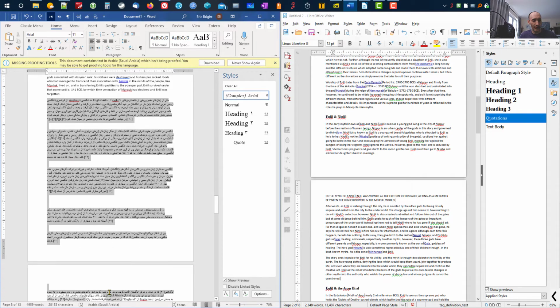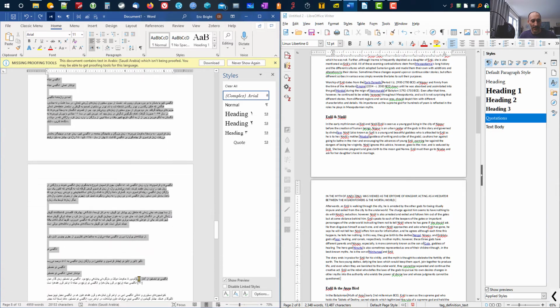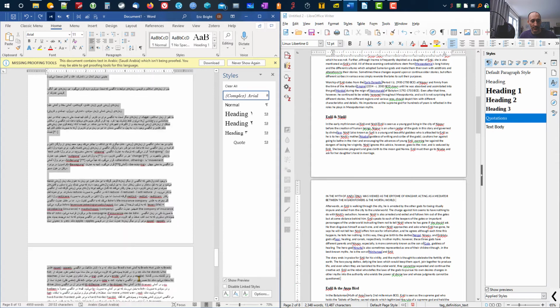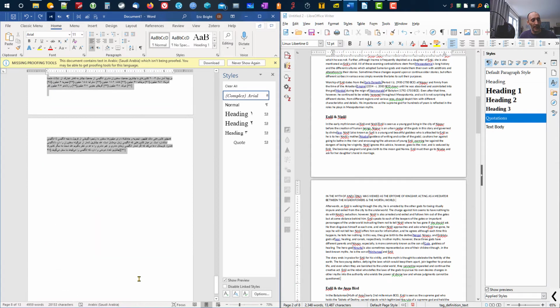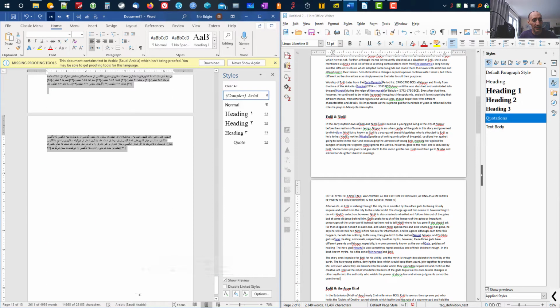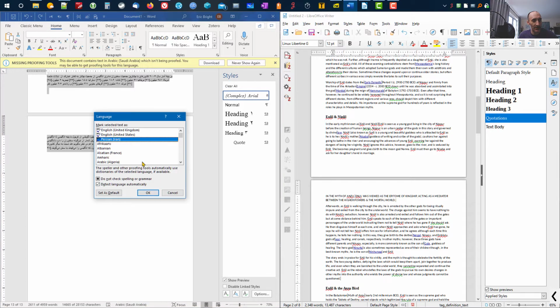It is incorrectly labeled as Arabic text, which is not correct. I'm going to select them all, and I'm going to click on this little guy down here. Oh, I lost my selection. Down here, to change the designated text from Arabic to Persian. All right, let me do it again. Oh, I got it again. So let's select Persian language and click OK. I don't want grammar check for that.